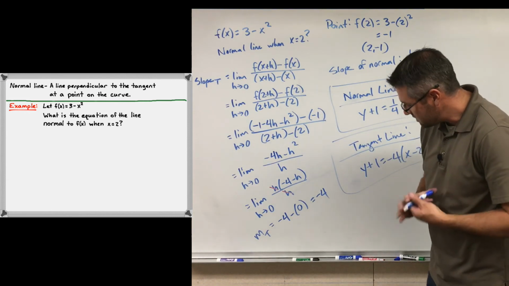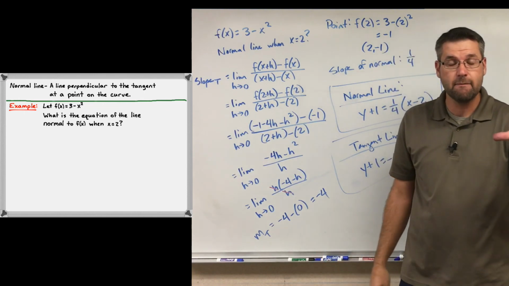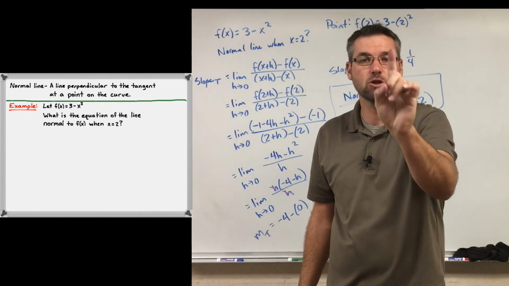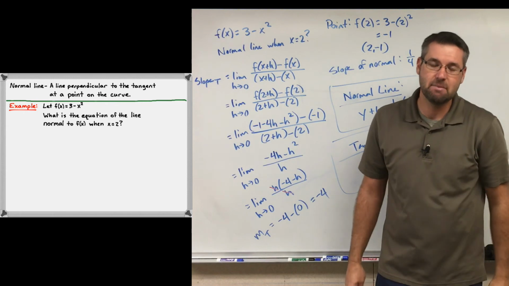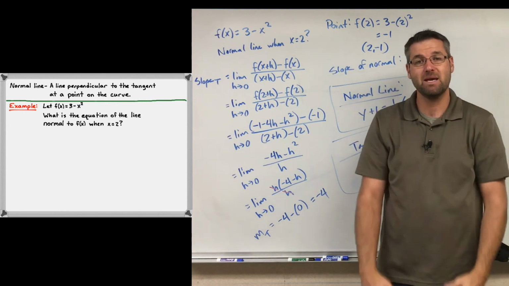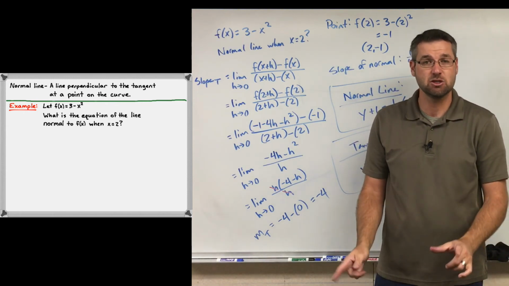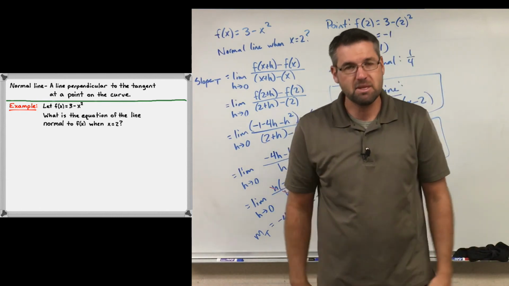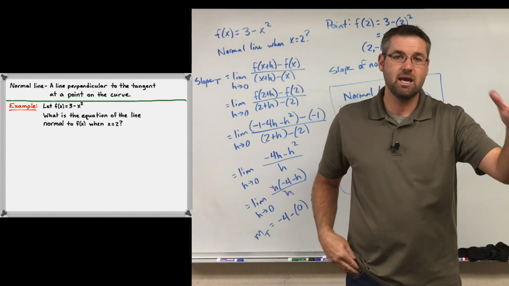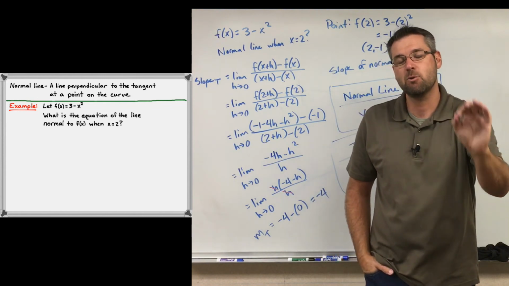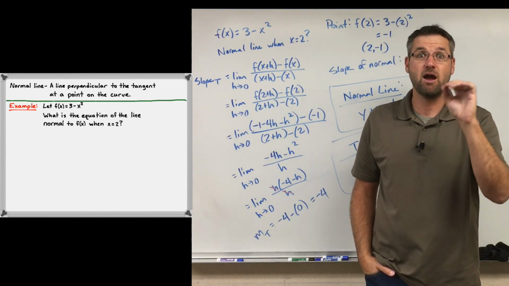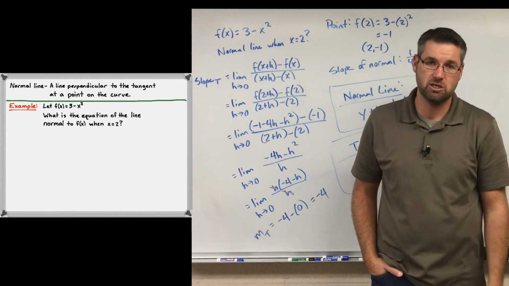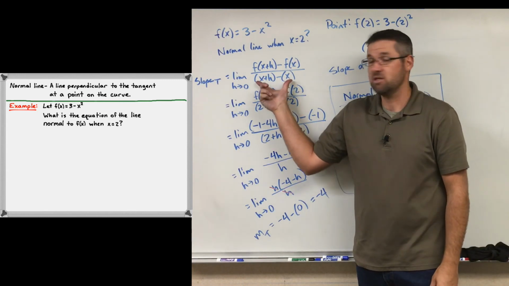All right, I know that that was a new thing. It was kind of mind-blowing that you can find the slope at a singular point by taking a limit. Remember, the slope at a singular point basically is the slope of the tangent line, and then the normal line here is the perpendicular to the tangent line. But that's just a side note, really. The main focus is how to find the equation of a tangent line, and therefore how to find the instantaneous rate of change. You're going to want to commit this to memory, this equation.